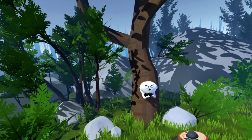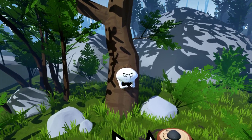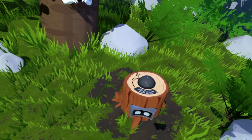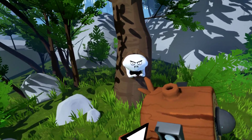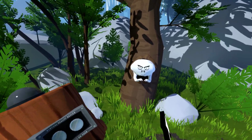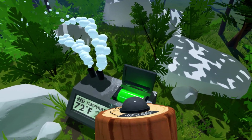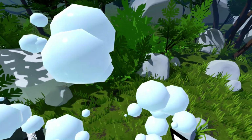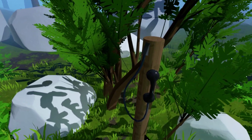Get out of here! What are you doing here in my place? You get out of here! Hey, no! Don't touch these goggles! Those are my goggles! Put it back! This is my stuff! You're taking my stuff! You don't know how to use those goggles! This is your place? This is my place! This isn't your place! Get out of here!